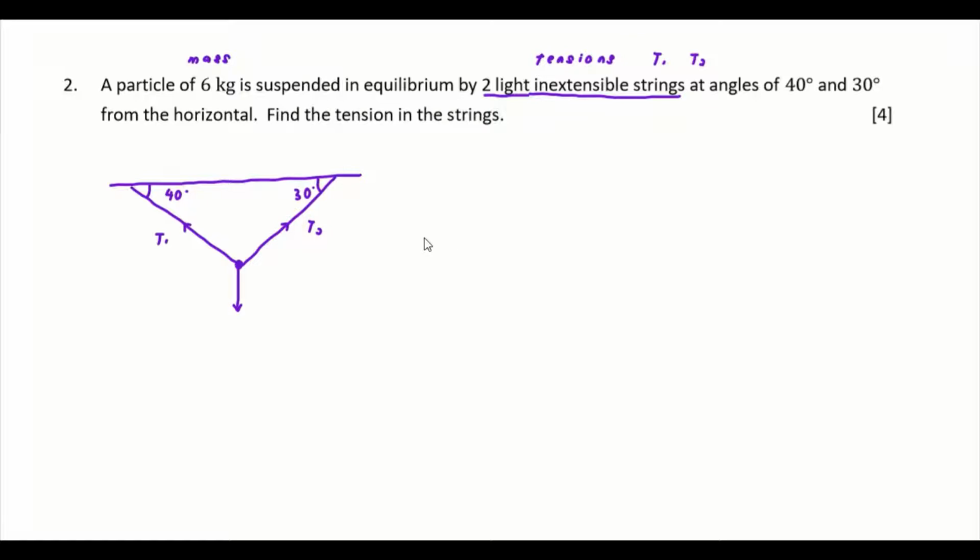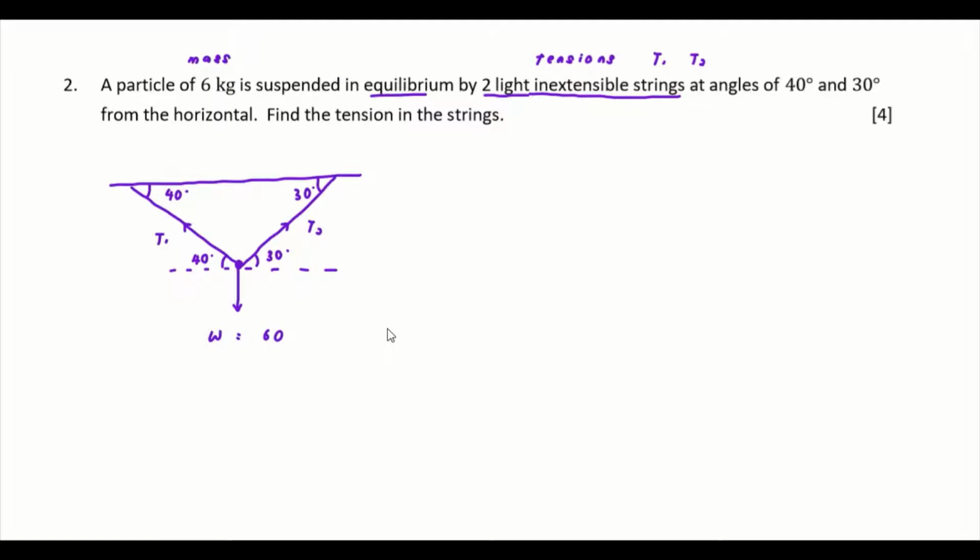Alright, so now it's in equilibrium, right? So the idea that we try to do is either you can do left hand side equal to right hand side, or you can do when you find the resultant force is 0. Okay, so let's try to do the first thing first. If we try to draw a dotted horizontal line here, that will help us to get the angle that we need. It's a Z angle here, so this is 30. So this will be 40. Okay, so let's write down some information that we have. T1, T2, and here we have our weight, which is equal to 60. Remember that it's not 6.